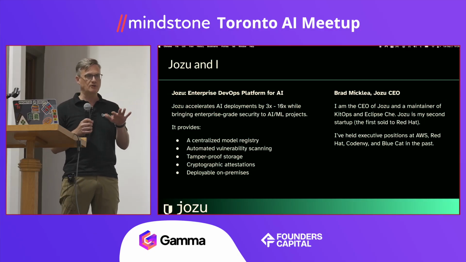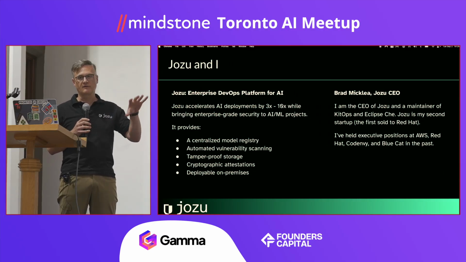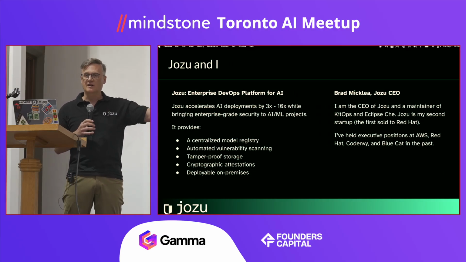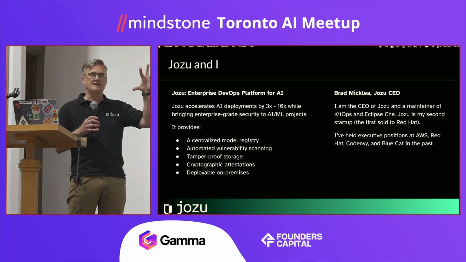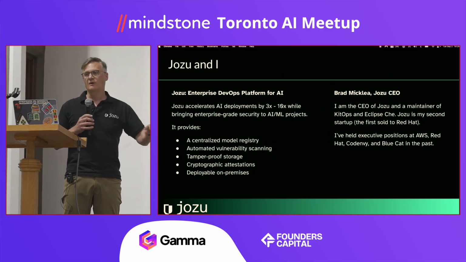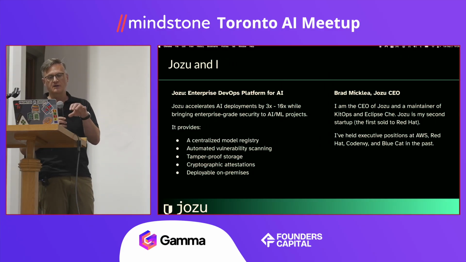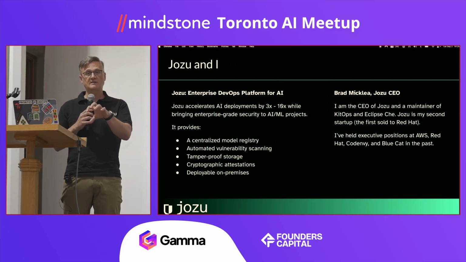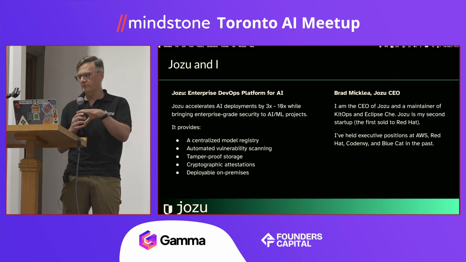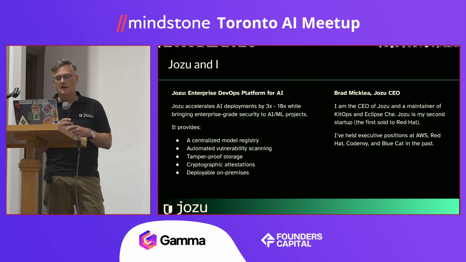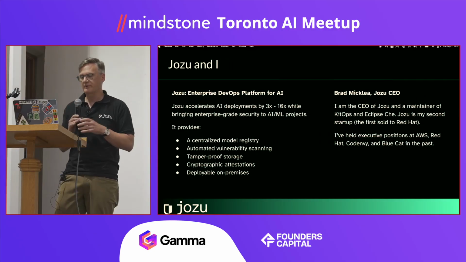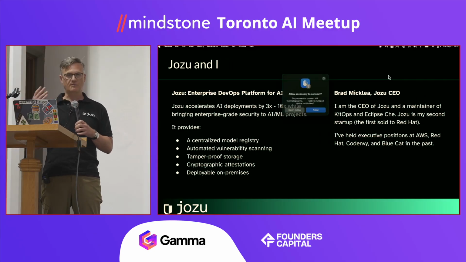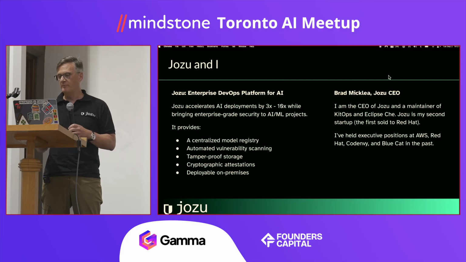And I'm purposely not using the term MLOps because MLOps tends to focus more, in my experience, on the dev side and the training side and the data science team. What we are focused on is the DevOps side, so the things that land in production, the people who are responsible for the success there. So providing a lot of different things: centralized model registry, vulnerability scanning, tamper-proof storage, cryptographic attestations, deployment on-prem, all those good things.